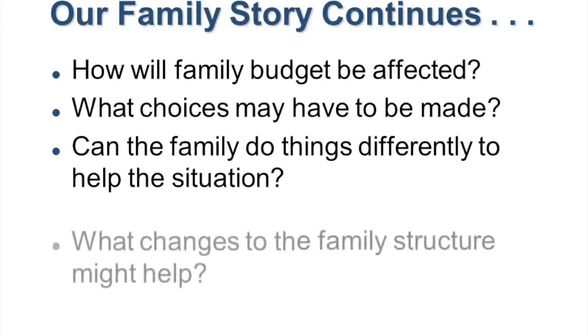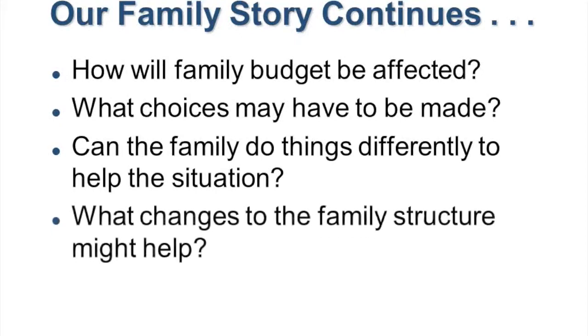And then finally, the family structure. Certain things may change in family structure, and perhaps this is the segue now to our topic for today. What might have to change in the family to allow these choices to be made? Well, mom may have to go to work. Let's make the assumption that she's a stay-at-home mom right now. She may have to go back to work. Dad may need to take on a part-time job. He may need to learn new skills and perhaps change careers where a higher level of income is possible. The kids may have to take part-time jobs to help.